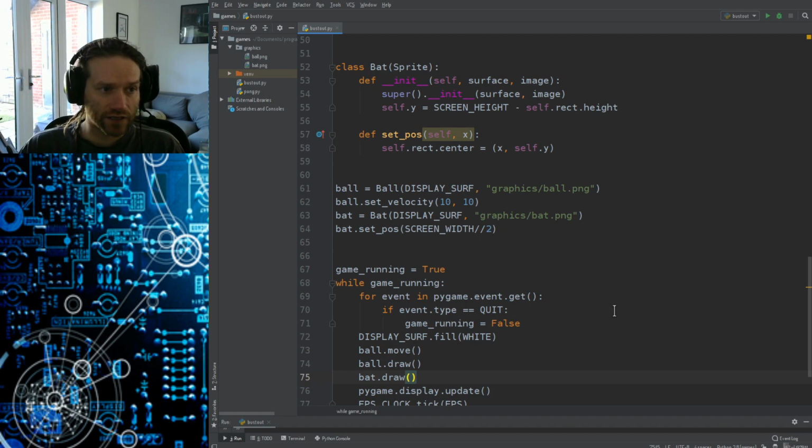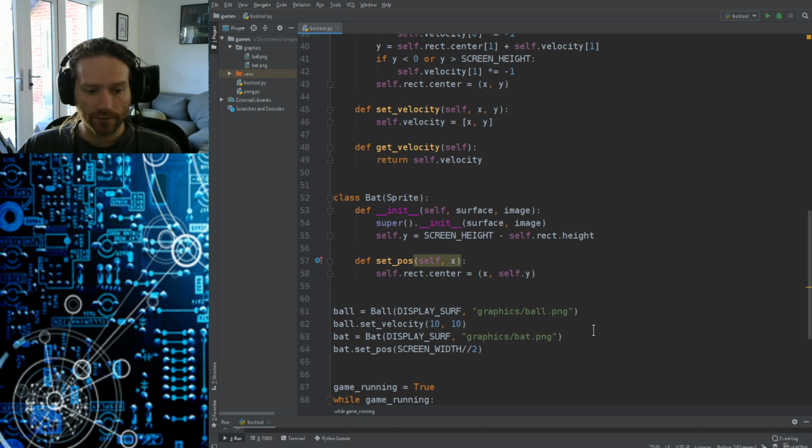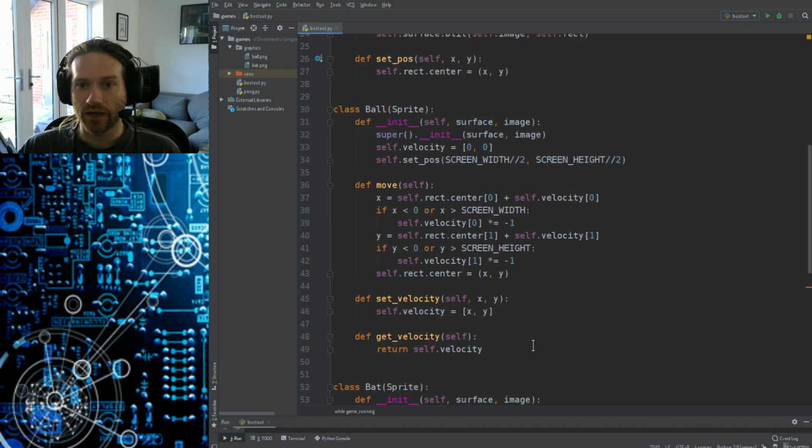Okay, 2 errors. I can help you out with those errors as long as I know what those errors are. But it might be just a case of reading the code, making sure that you've got everything the way that it needs to look. So, self.velocity 1 times equals -1. Tuple object does not support item assignment. That implies that in your ball class you've set self velocity equals and then you've used normal brackets instead of square brackets.